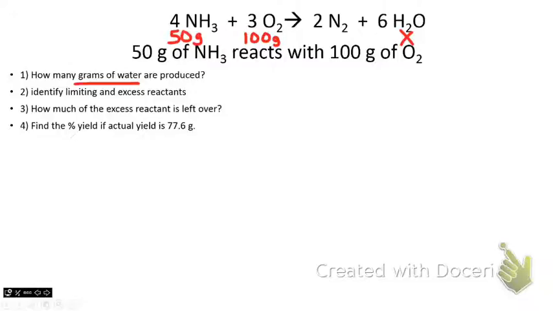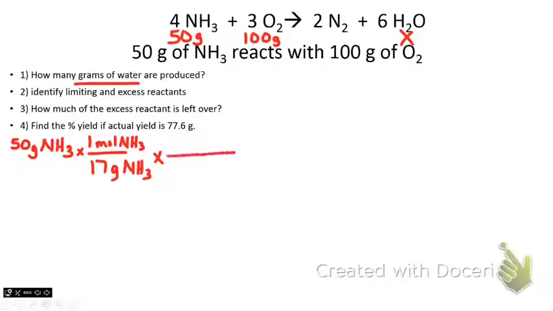So I'm going to start with 50 grams of NH3 for no particular reason. Notice how I am using my units here. It's not just grams, it's specifically grams of NH3. First thing I'm going to do is convert to moles. 1 mole of NH3 has a molar mass of 17 grams. Where did I get the 17 grams from? That is my favorite question. This is the molar mass off the periodic table. So that first part is simply converting to moles.